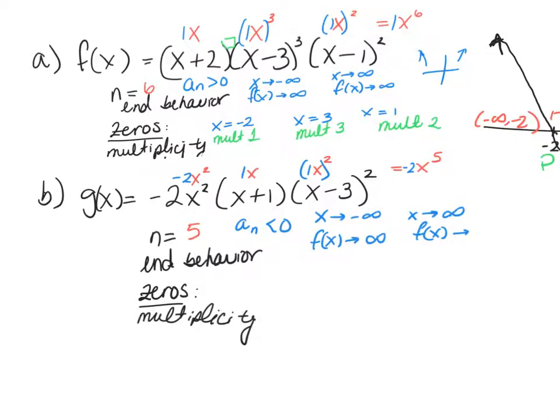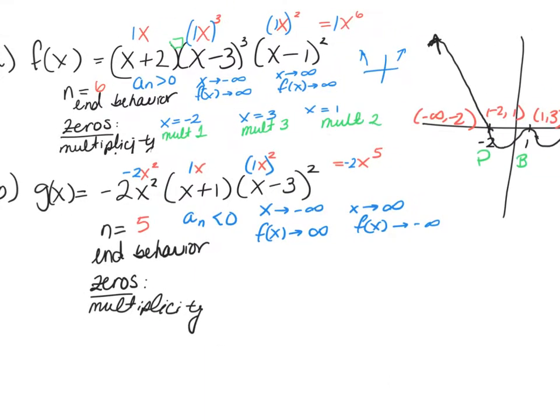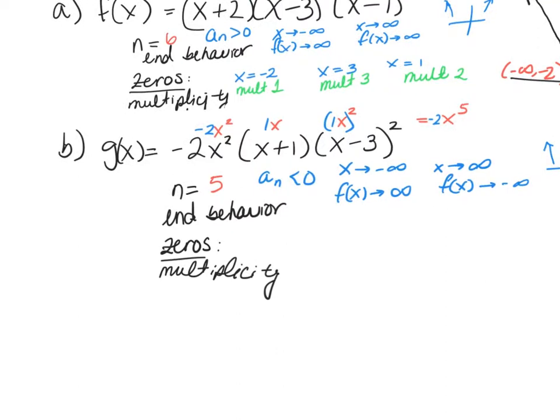So this goes to negative infinity. So I'm going to go over here and draw a quick little graph. I expect it to go like this, up in this quadrant and down in this quadrant, just to remind myself what that means. So now I'm going to go to my zeros. My first 0 is x equals, I set my negative 2x squared to 0, and I get x equals what? 0. And then I get my next one, x is equal to, and then my last one, x is equal to.